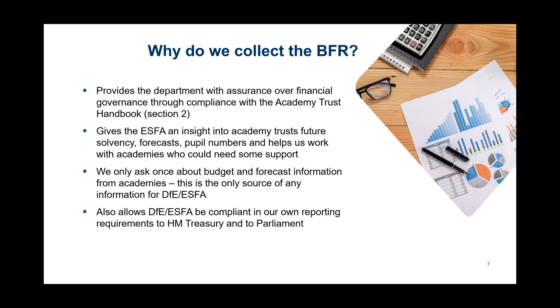So in short, we use this an awful lot, from dealing with other government departments and Treasury, Number 10, to identifying a trust that doesn't need support right now but may in the future, so we can try and get in there early to help avoid something becoming more complicated than it could be.